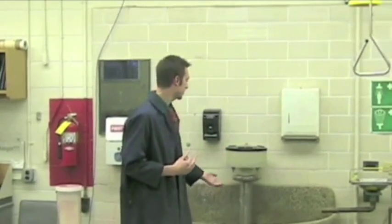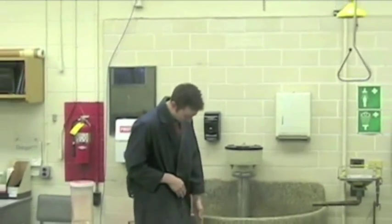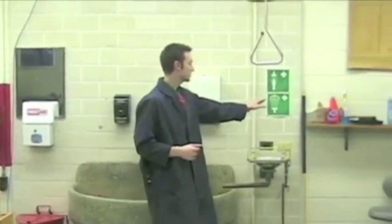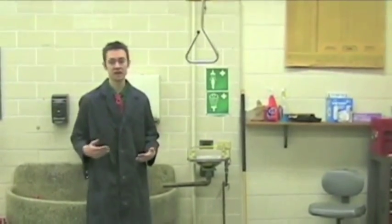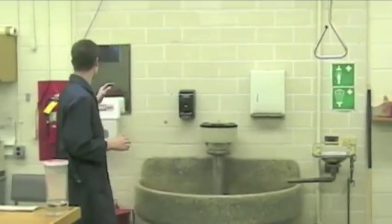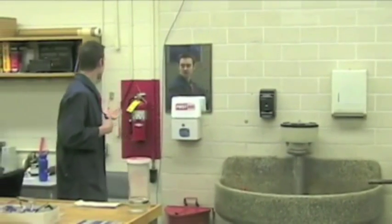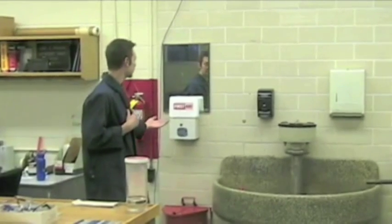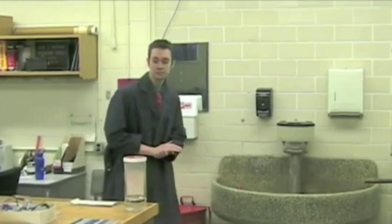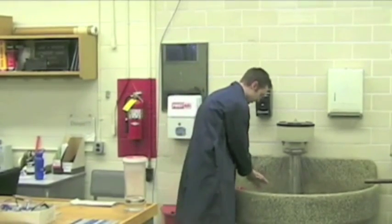Right here is just a sink — push this with your foot down here, pretty basic. We have our cleaning supplies, so after you're done, just wipe down the station and wash your hands. First aid kit, fire extinguisher, and a mirror in case your hair is set on fire, which happened to Nick. But that's basically it for our wash area.